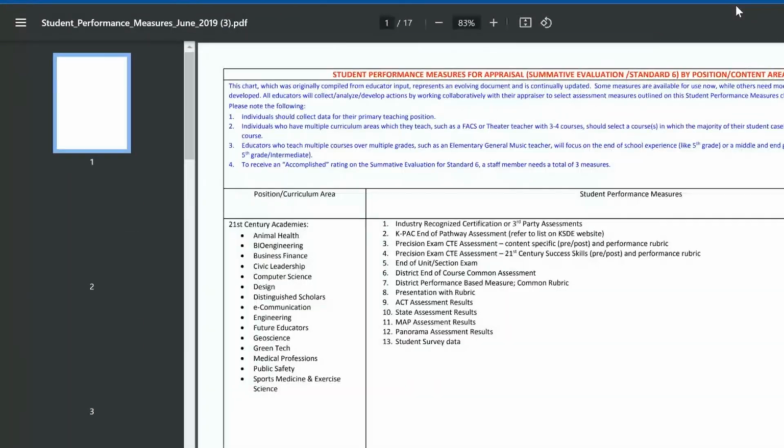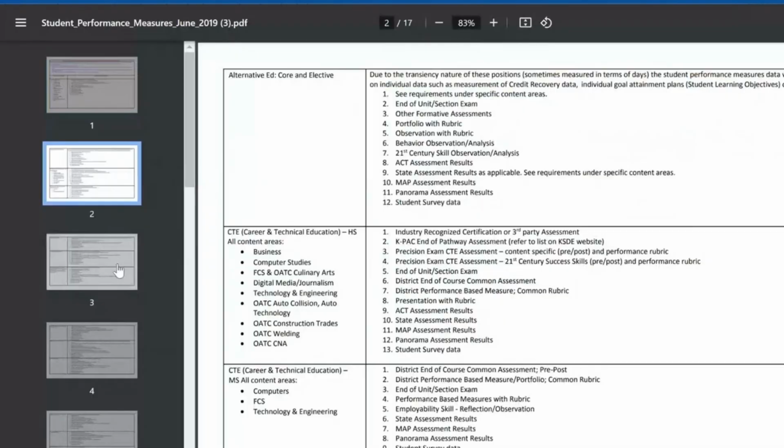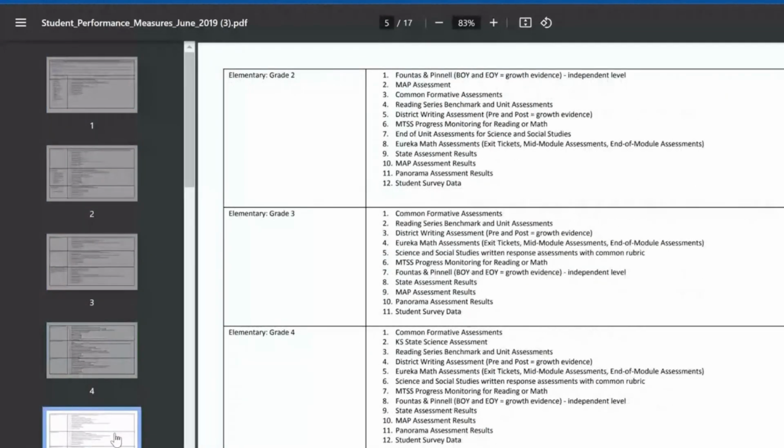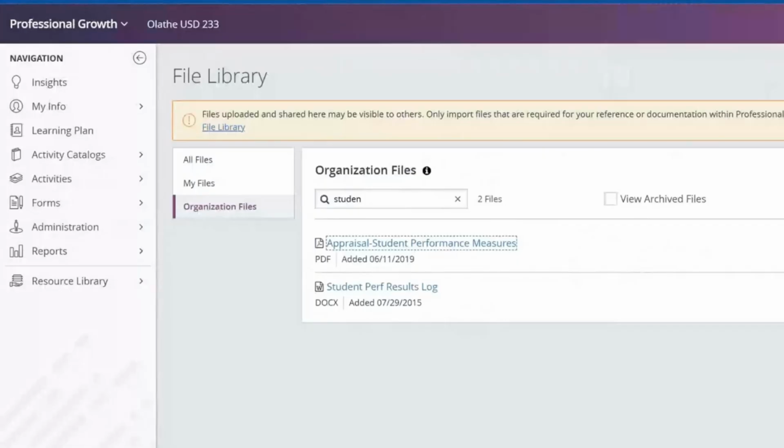This is just a list of ideas, depending on what you teach, of the kind of data that you could collect. Notice that these aren't outlining requirements. Ultimately, the 3 data points that you should select for each year of your cycle are things that you should pick, and as long as you have your appraiser's or principal's support of that selection, then those are the measures that you do.